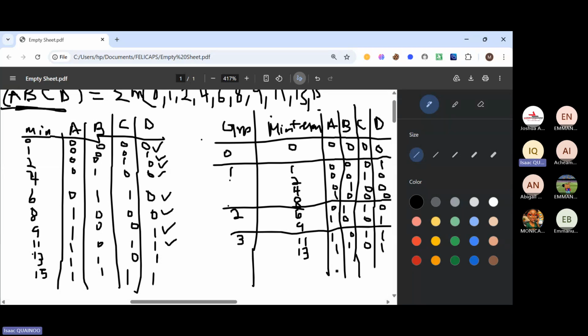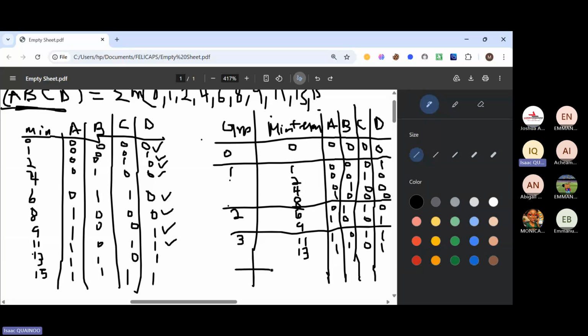Now let's look at 15. How many ones does 15 have? 15 is 1, 1, 1, 1. How many ones are there? 4 ones. So do you already have a group for it or do we create a new group? You create a new group, because you don't have any group that is already housing members with 4 ones, right?